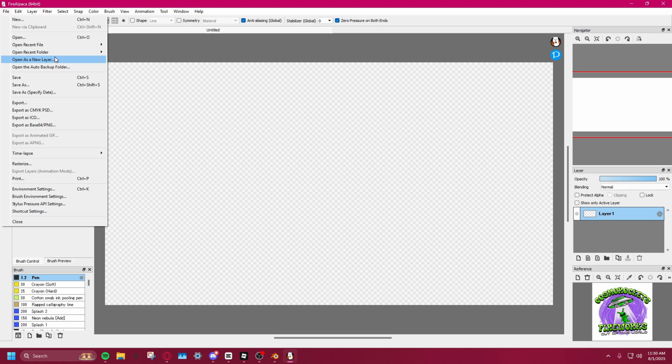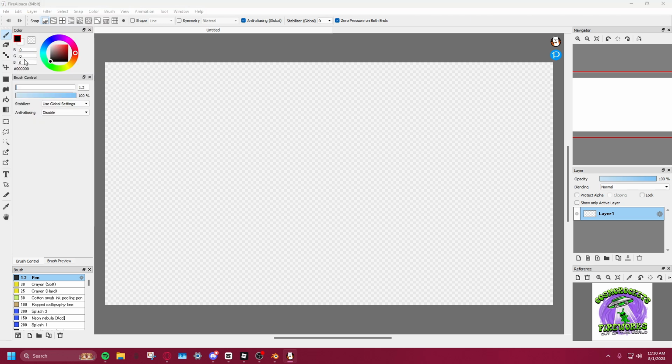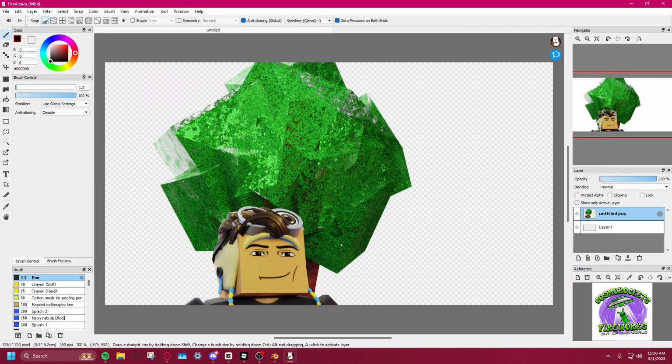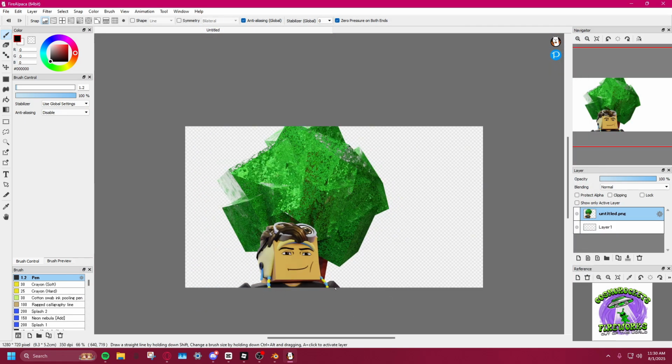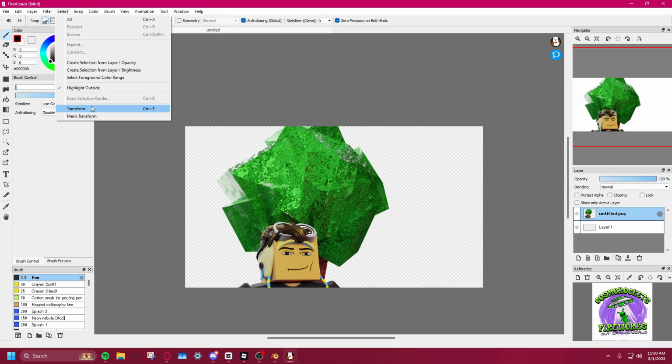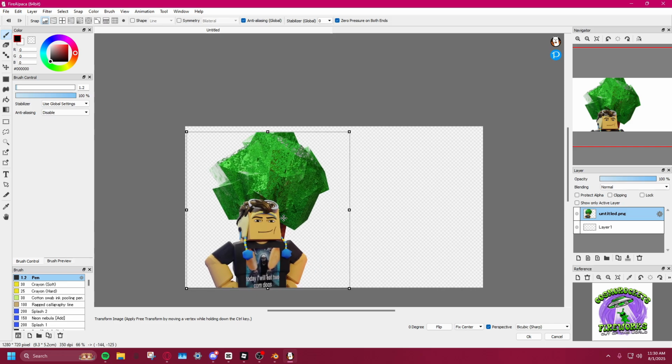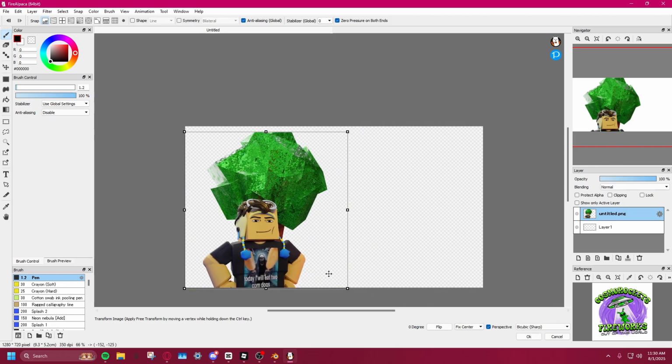And then to add in your GFX or any image you want, you push here at the side under File and you go Open as a new layer. Then you just select any image you want to add and it'll add it. So I'm going to click on him. And if you notice, he is off the screen. To fix that and to move any image around, basically, once you have it as a layer, you go up here to Select, you click Transform, and it pops right up. And so you can just play around with this a little bit. I'm going to put him right here.